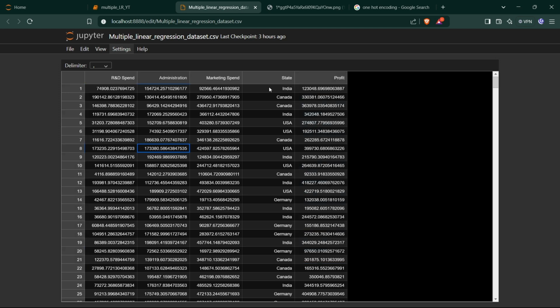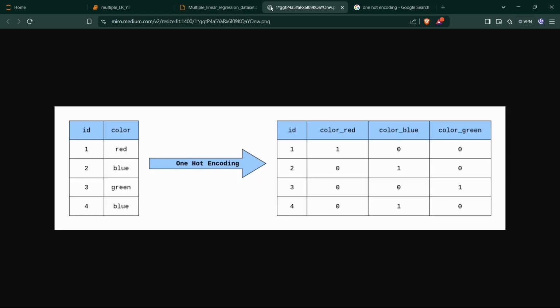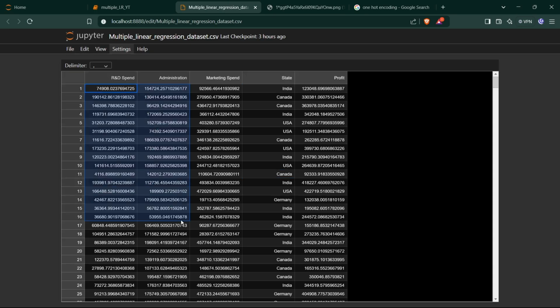Okay, so to classify these countries which are strings and not numbers, we are going to use something called one hot encoding. So what is one hot encoding? See, if it is something like these numbers, we can pass them in and we can predict something, right? Just like what we do in normal linear regression. But if it is a string, a variable which is not a number, then what do we actually do? So how do we proceed about that?